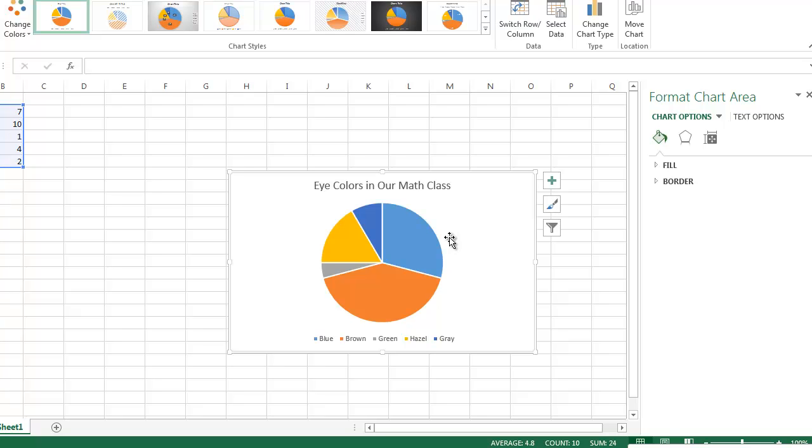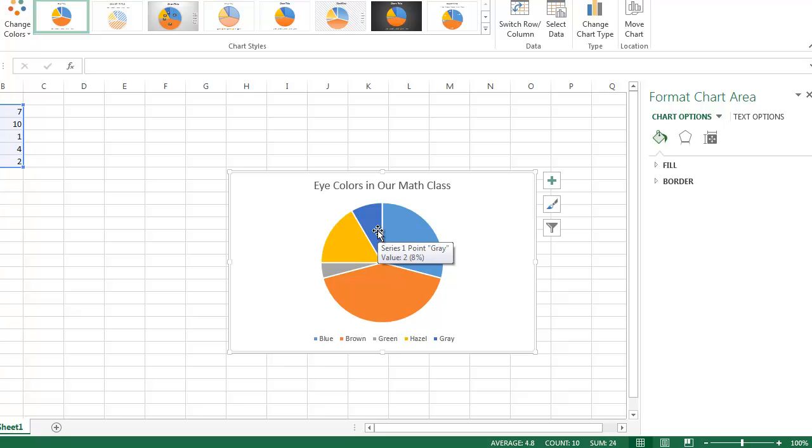Now notice that brown, which has 10 students, if I hover over that, it will tell me that there were 10 students who have eye colors of brown, and that is 42% of the population. That's okay, that's close enough to my brown so that it works for me. When I go over to the next one, which is blue, I had 7 students with blue, 29% of the population, that works for me too, so I'm fine there.